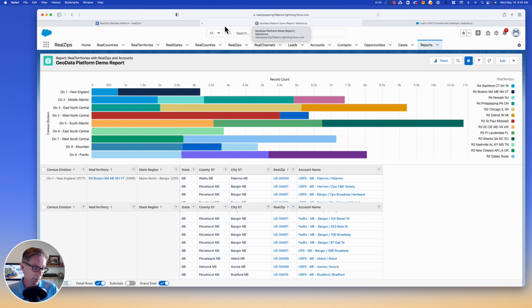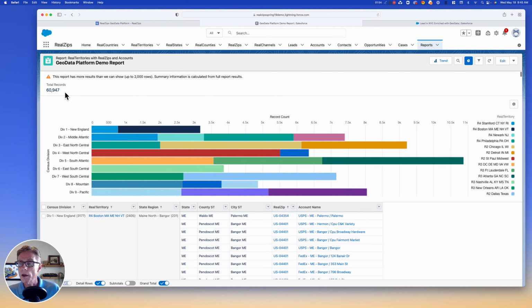So here we have 60,000-plus accounts. Imagine this is your data, and you're tasked to break up information into geographic layers for what you can call a drill down. Notice how the first level in this Salesforce standard report is actually census division.